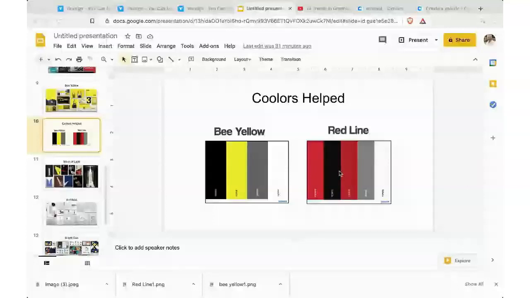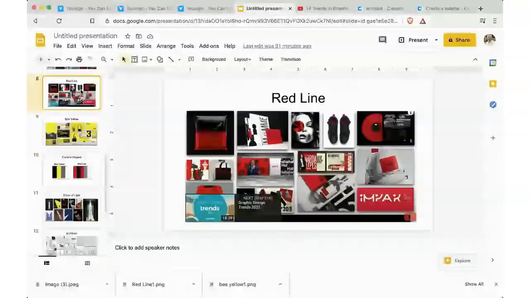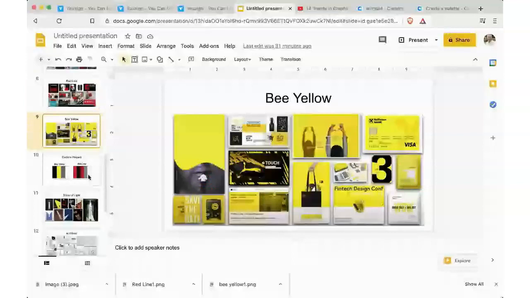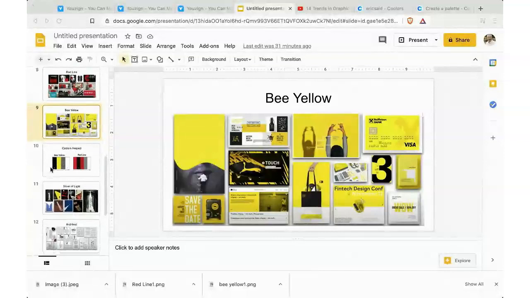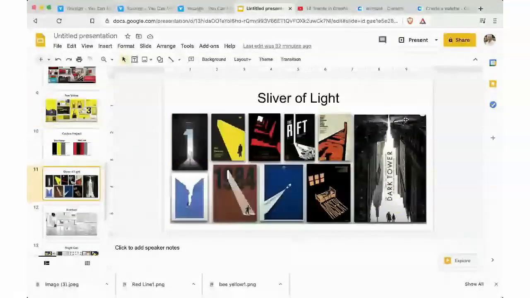Okay, so these two were so wildly popular, and I see them trending everywhere, that I thought it would be really cool if we just stopped, made a color palette, and dropped both of those in there. So if I get to that portion, then we'll get down to here and we'll stop.